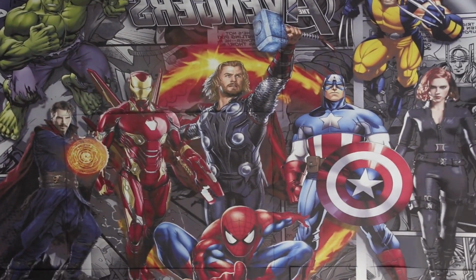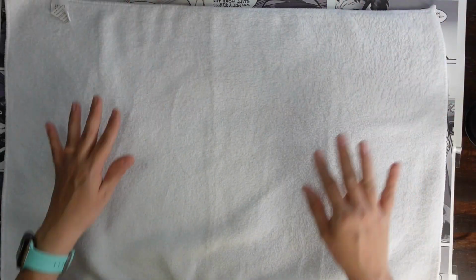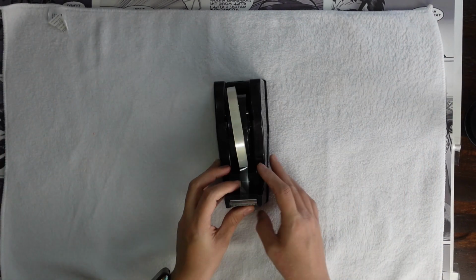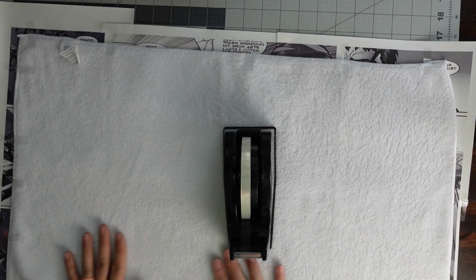Okay, so once I have done that, I'm actually gonna put this to the side and I'm gonna get my design. Because it's so big, I think it would be easier to just have my design down and then grab the fabric and place it down. Kind of just see where I want to place it. I purposely made my design a little bit bigger so that I can have some room to play with. So once you have it where you want it, you can take your heat tape and just tape it down. Make sure you're extending it so that you're getting every single part of it.